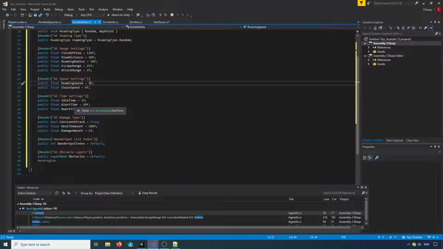We've got this alert time, which is for a stealth system, so you can fire a weapon and send whatever zombie is in the range that you decided to have for the sound intensity of your weapon. And the aware time is where he rotates through 360 degrees each time.